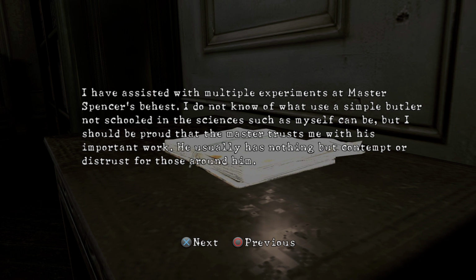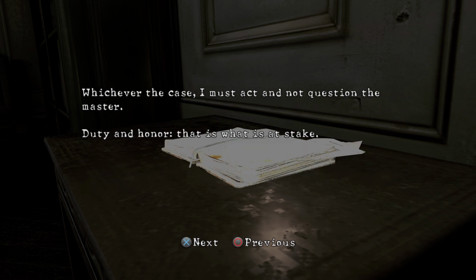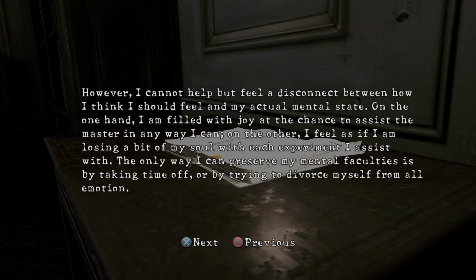But I should just be proud of the master's trust in me with his important work. He usually has nothing but contempt or distrust for those around him. However, I cannot help but feel a disconnect between how I think I should feel and my actual mental state. On the one hand, I am filled with joy at the chance to assist the master in any way I can. On the other, I feel as if I'm losing a bit of my soul with each experiment.